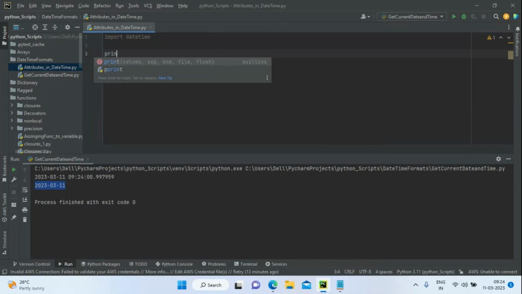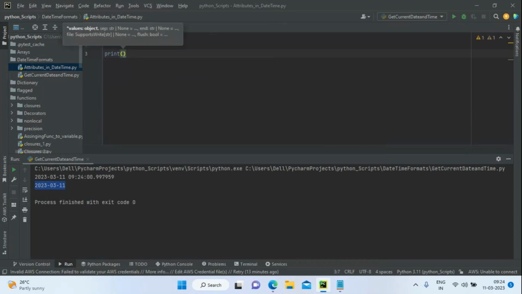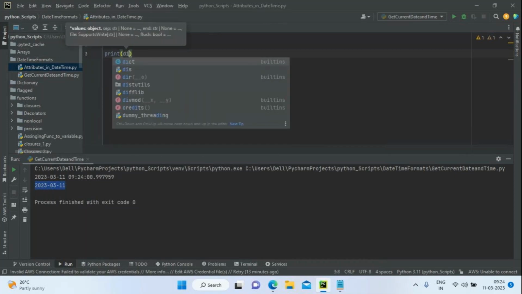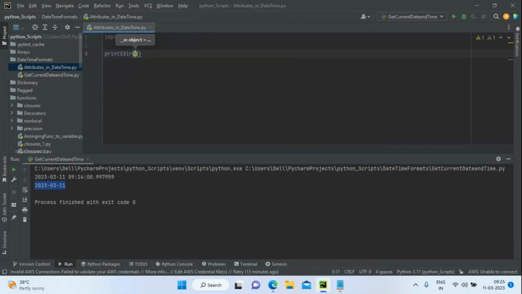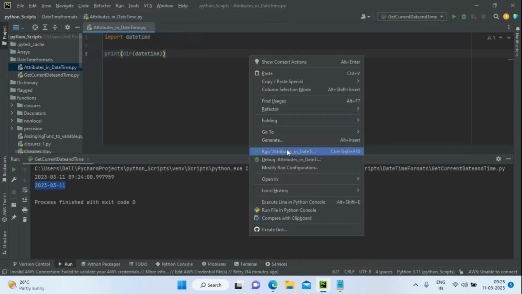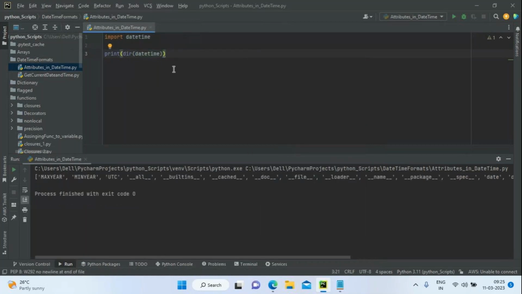You can have a print statement. In the print statement, I can use dir to see all the attributes, dir of datetime. Now it's going to display the various attributes present in this datetime module.